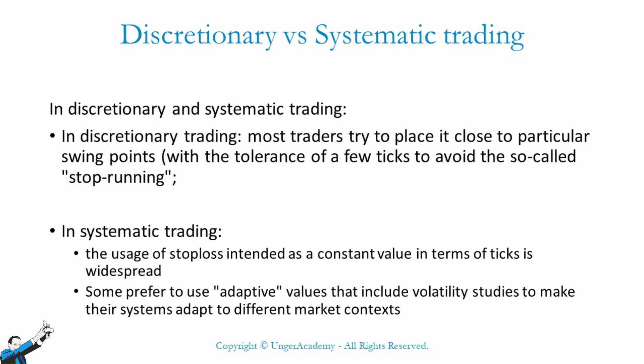The other method used to set the Stop Loss in systematic trading is based on volatility. To use this kind of stop, you need a volatility indicator — an indicator that measures volatility, such as the average true range or the standard deviation. Then you can add or subtract, depending on whether entries are long or short, the value of the ATR or the standard deviation multiplied by a certain coefficient. The result corresponds to the distance between the entry price and your stop level. This is certainly a valid option, and even if I almost never use it, I know many good traders who use it with great results.